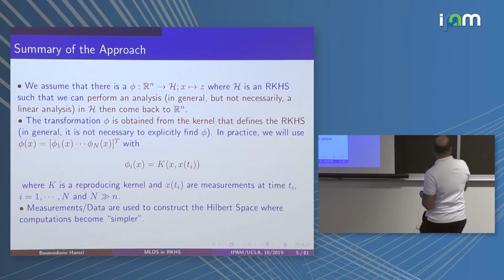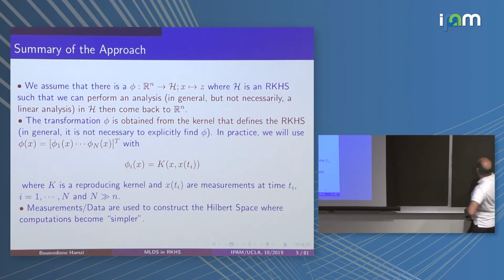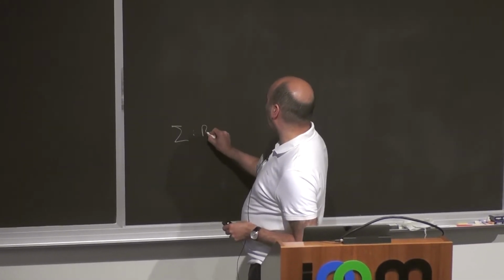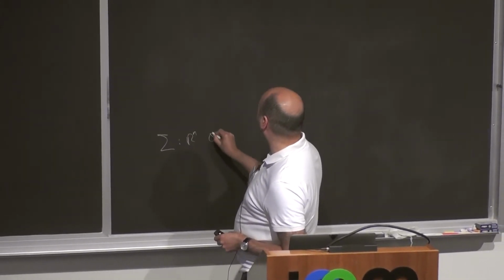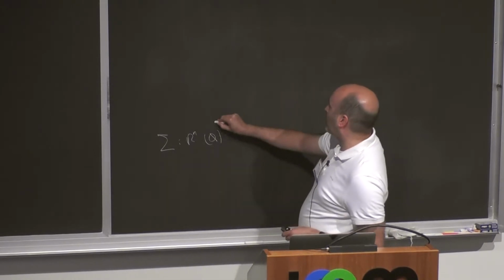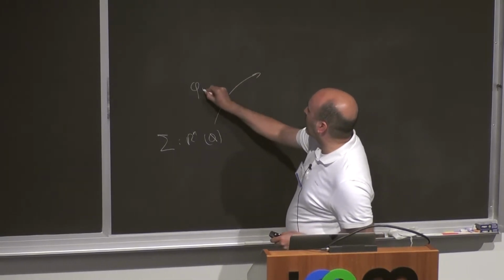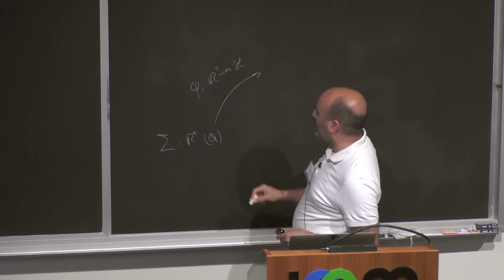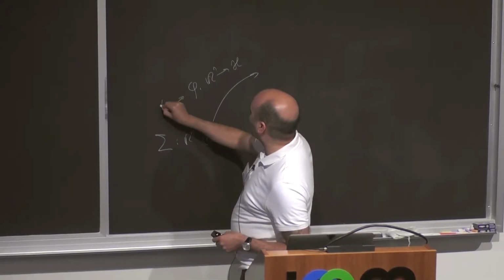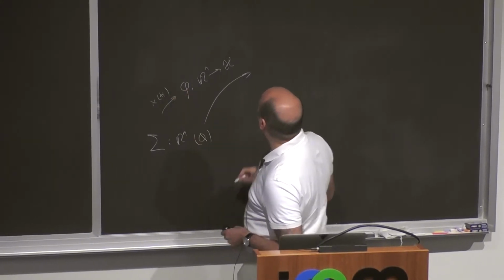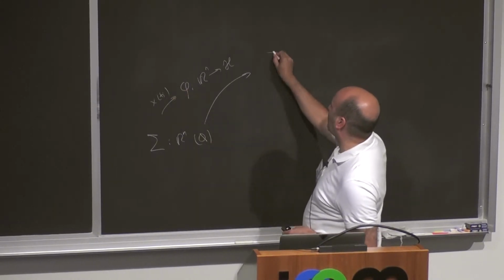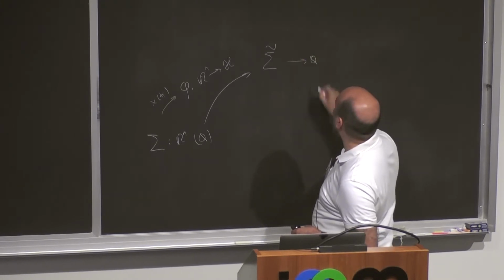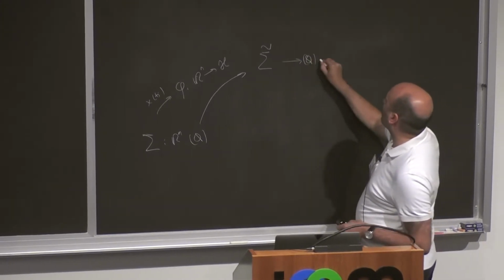So it's just to schematize what's going on here. As I said, we have a system sigma, and that is in Rn. We have some question about it, and from there we are going to construct an embedding from Rn into H. So the phi is coming from the samples. And from here we are going to get a different system sigma tilde. We are going to ask the same question. Then we come with an answer.